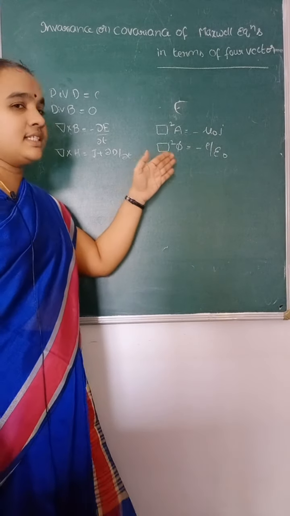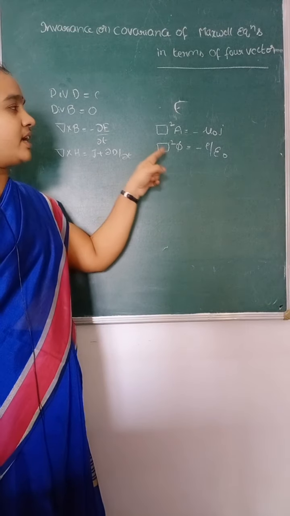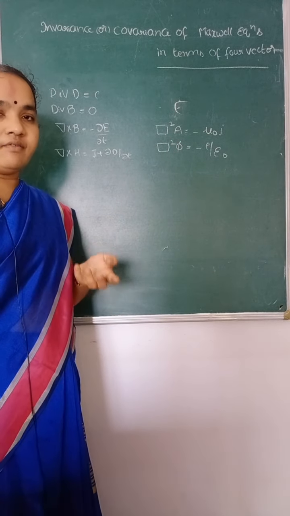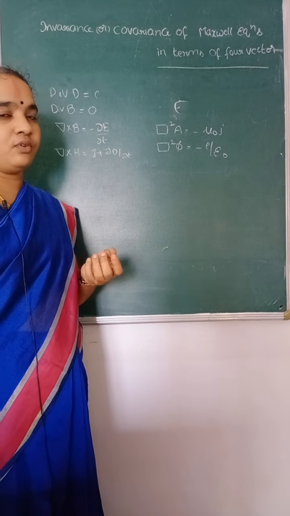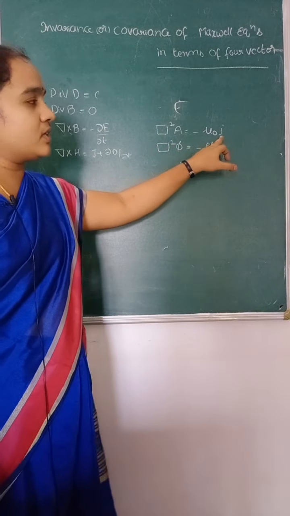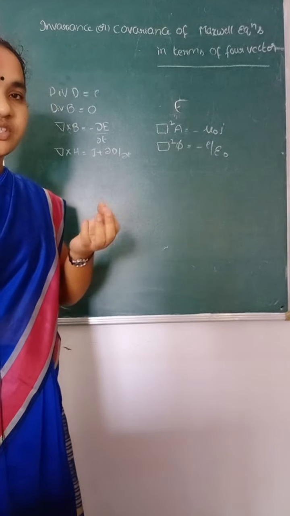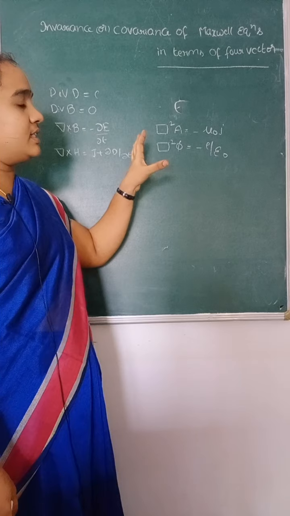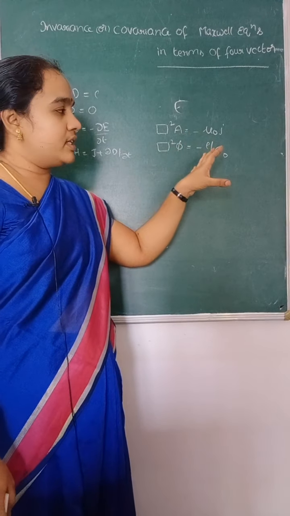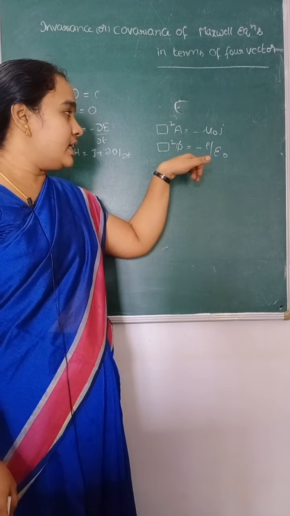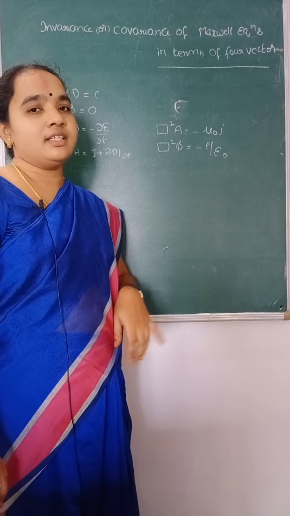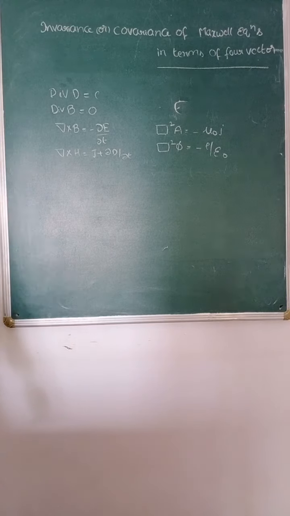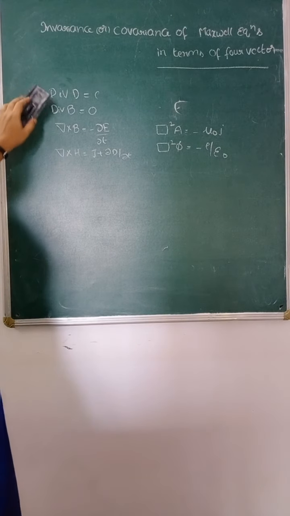We consider these terms because we have already calculated the 4 vectors of A, that is A1, A2, A3 and A4, and we also calculated the values of J1, J2, J3, J4 is i rho c. So it is easier to solve these Maxwell's equations in terms of magnetic vector and scalar potential. So now consider these Maxwell's equations in vector and scalar potentials.